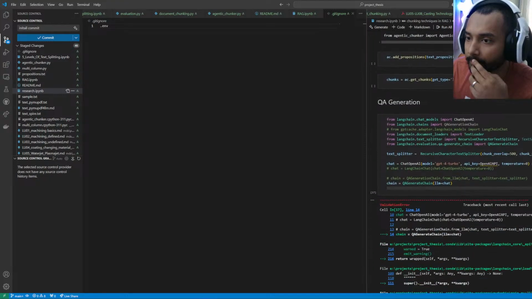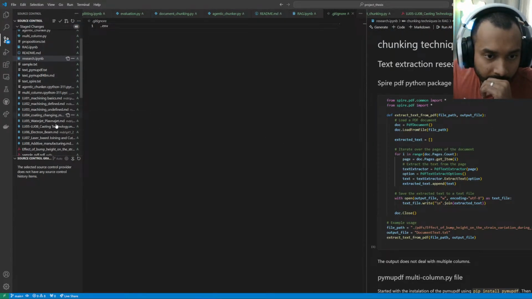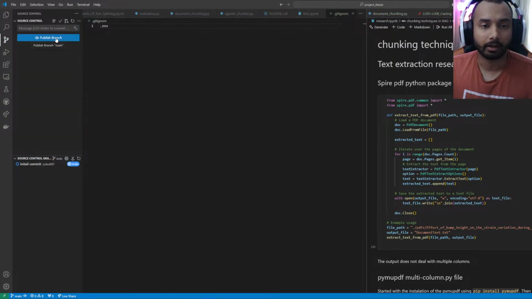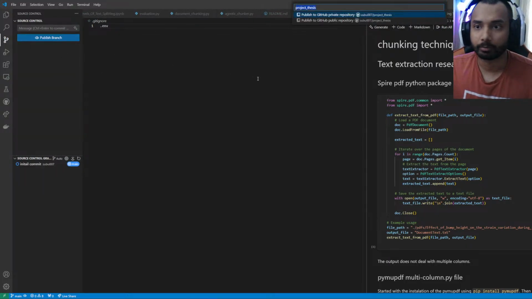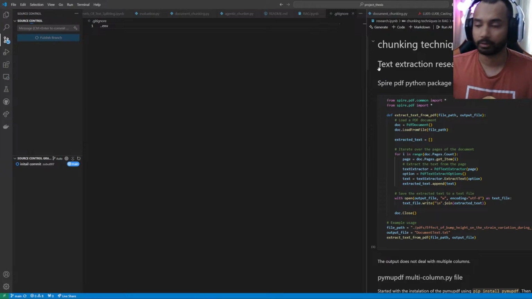Okay, cool. Initial commit, just commit and publish branch as a private or public repository. Yes. Let's create these files.